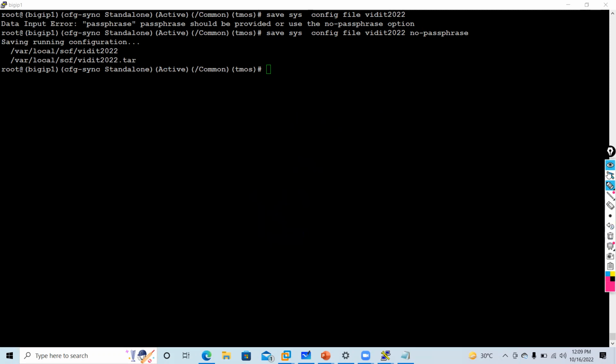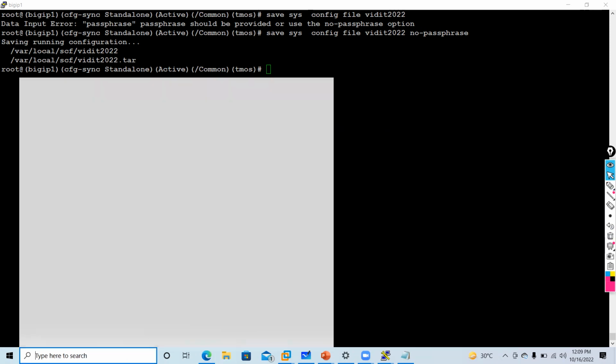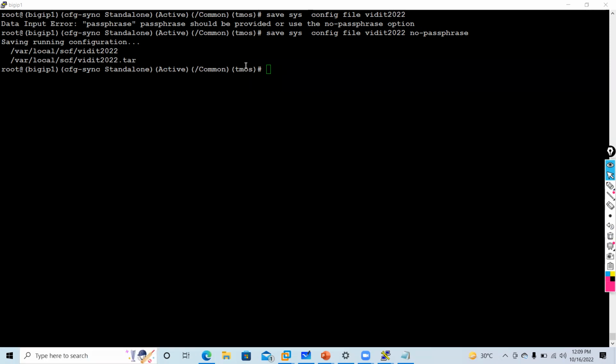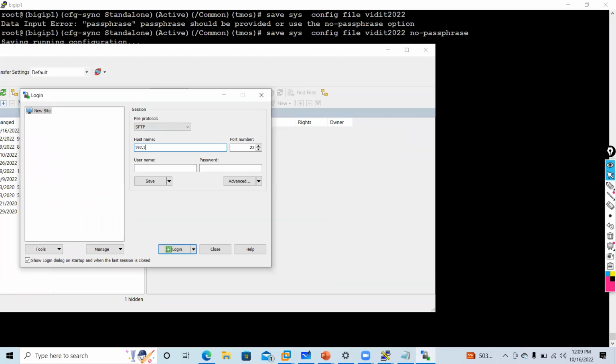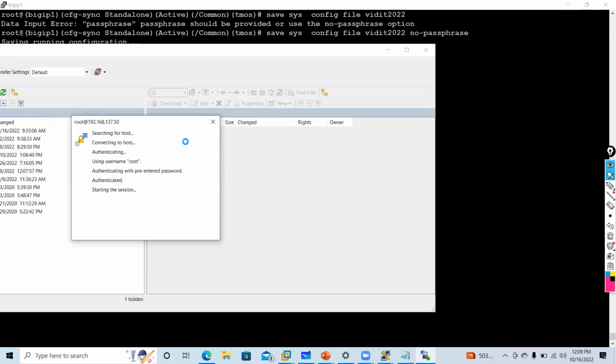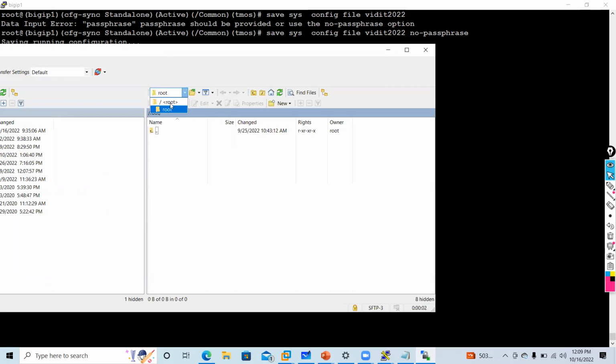I have stored this SCF. Now I will go into WinSCP. I will go here, 192.168.137.50. So I will go to which directory?